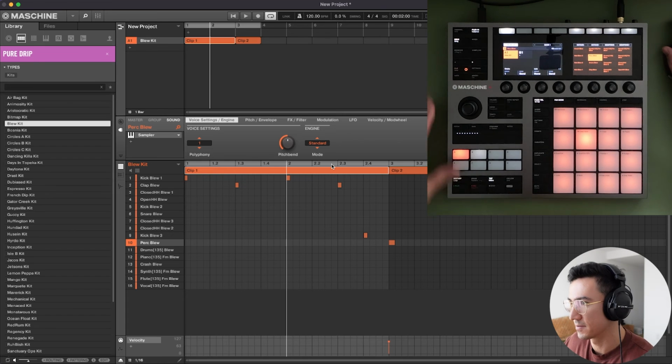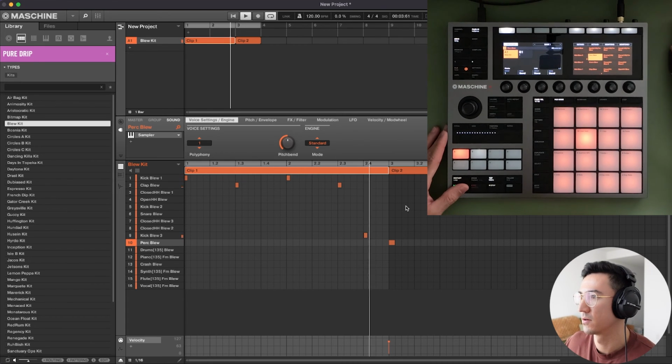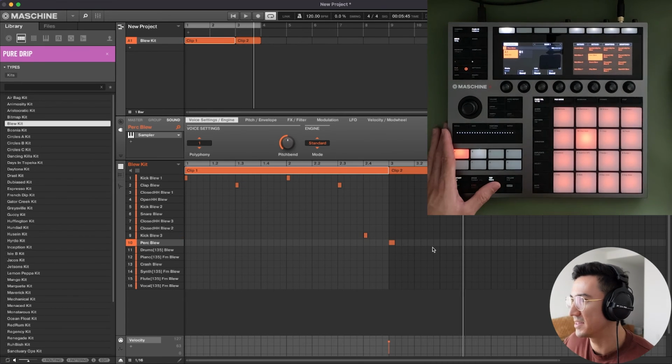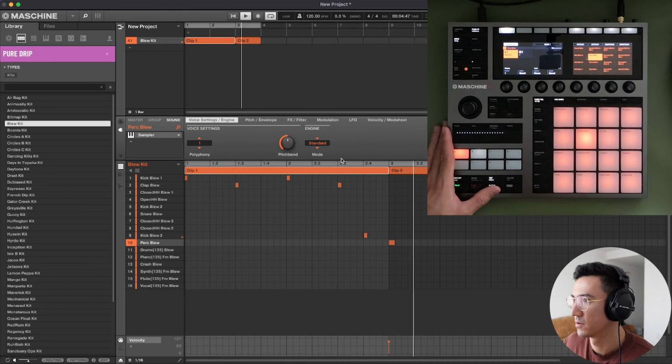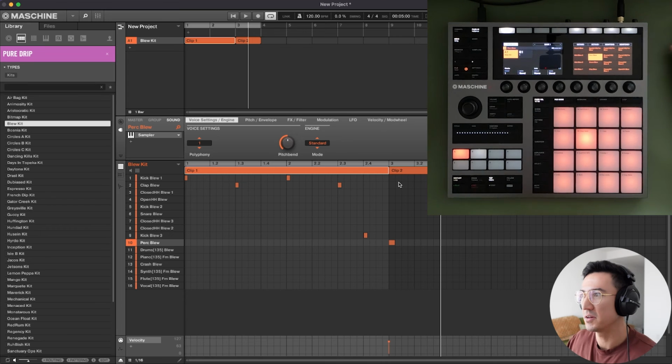Now listen to this. You hear that? Now the tail no longer goes off. So it's a real niche use case for clips, but a use case nonetheless that I wanted to share with you, because I frequently use it when I'm creating. I want all my sound to stop for a sec and then the beat drops or something like that.